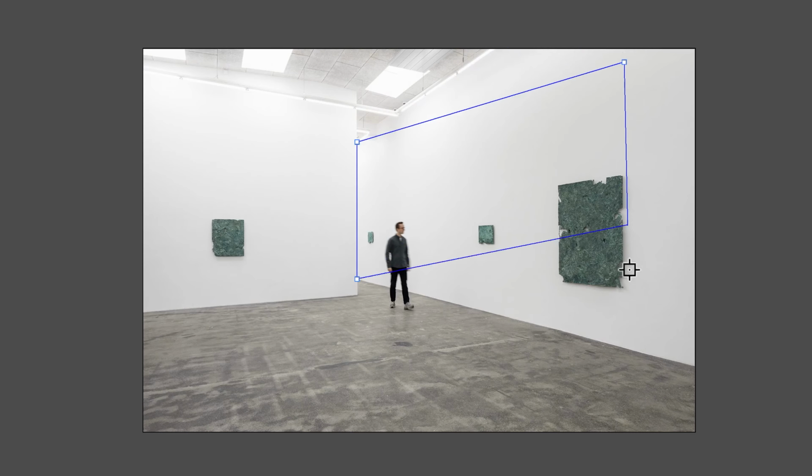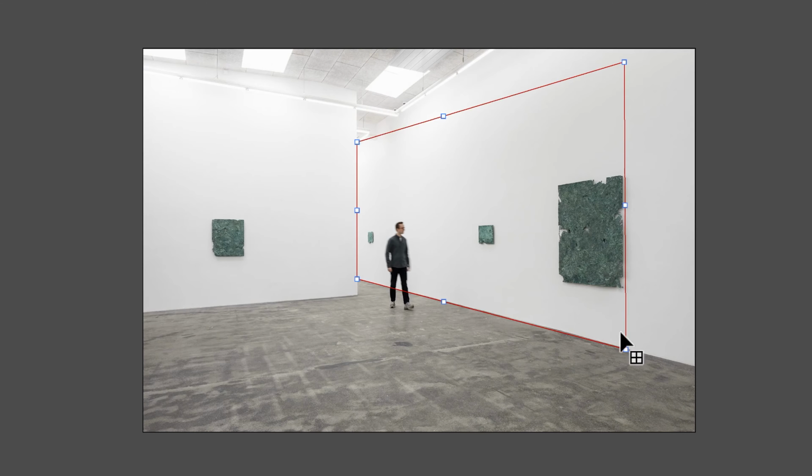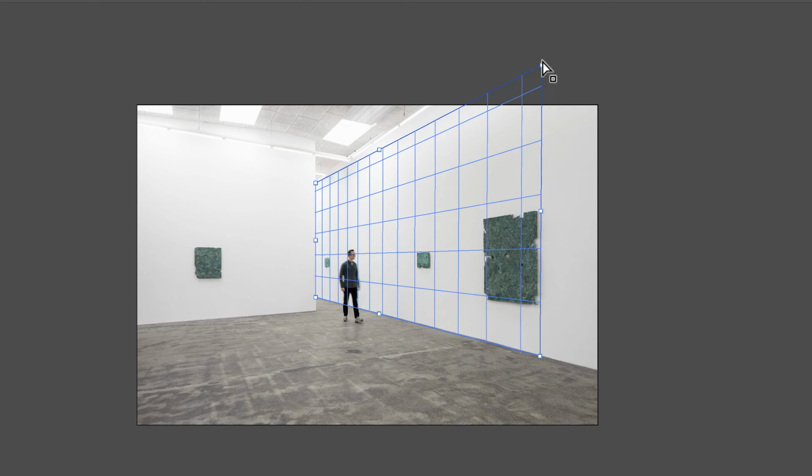I'm just going to put a dot there, and I'm going to line it up with this bottom line and go to the edge of that artwork right here. So we know that this is red. So Photoshop doesn't like that. And we know that the one that's off is this one. So now all we have to do is click on that corner and drag it up.